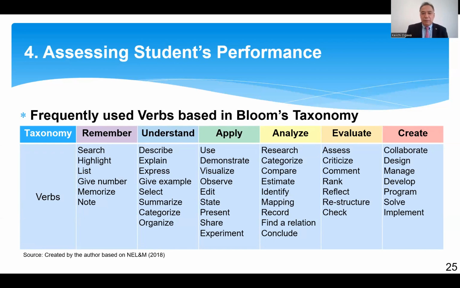Assessing student performance: frequently used verbs based on Bloom's taxonomy. You want to assess remembering? Verbs like list. Ask students, list this. Give the numbers. Memorize this. Note this. Highlight this. Those are for remembering. Understanding? Describe. Ask students, describe this. Explain this. Express this. That is to assess understanding.